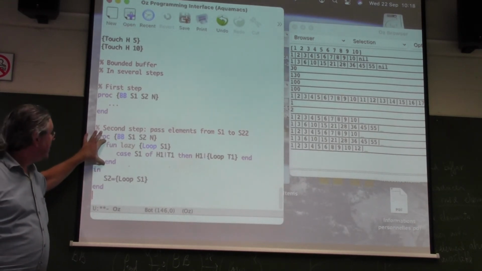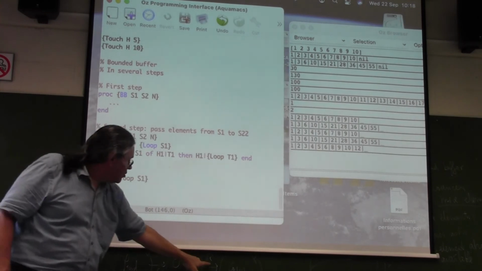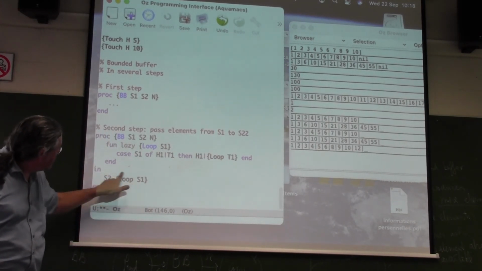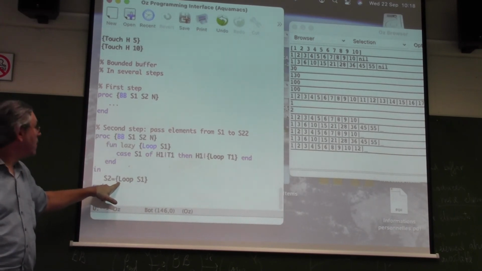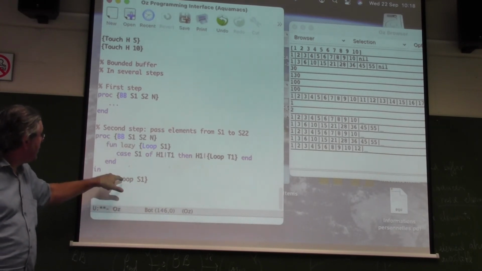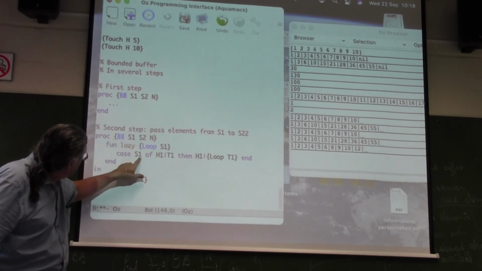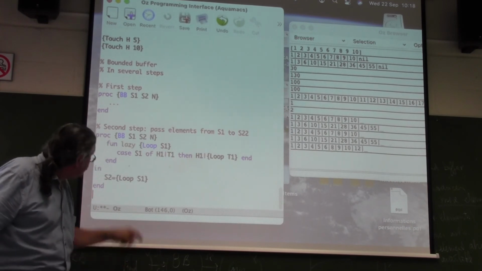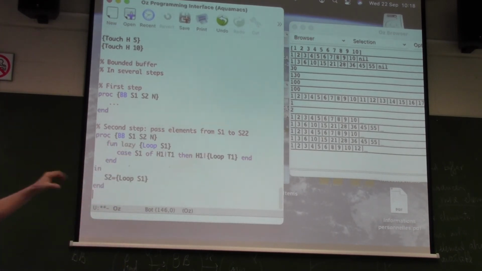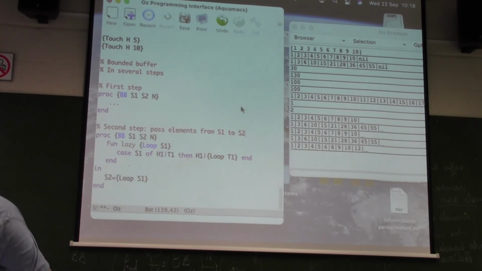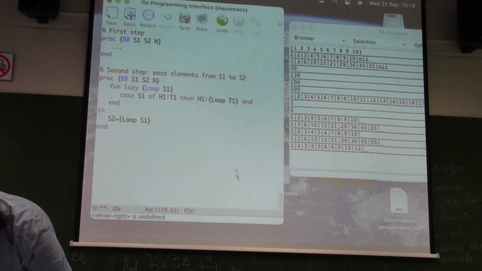So when I need S2, I will activate this lazy suspension of the loop, and then inside the loop I will need S1. When I run the loop, this will activate the lazy suspension of the producer. So you see how it's going. So this is the first thing: I pass elements from S1 to S2. But my real bounded buffer has to do more than that.